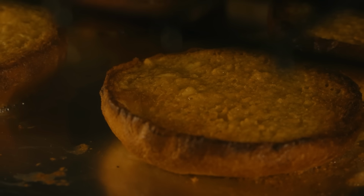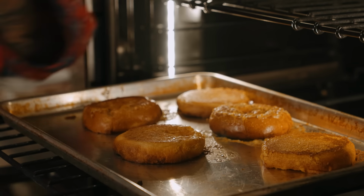Look at that. It's getting a little golden brown on top. We'll flip them back and forth, get nice and crunchy, because we want them solid crunchy. You don't want it soggy because we're putting it literally on top of liquid, and it has to hold all that cheese. You want these to be rock hard.